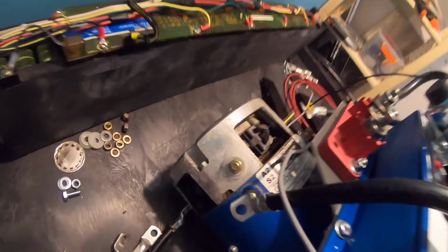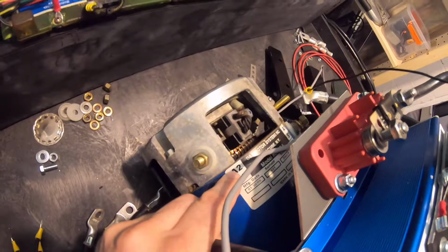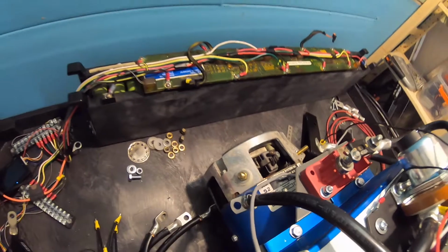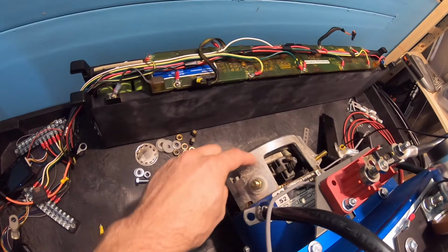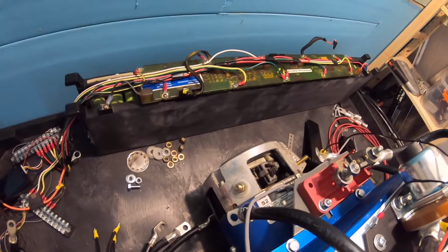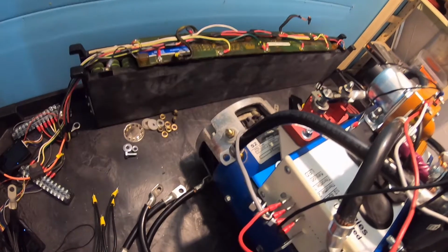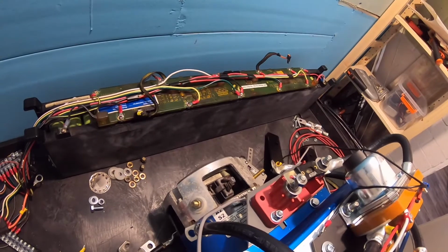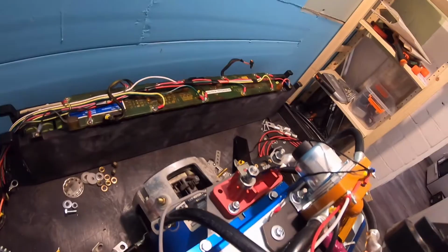We also took this apart a little bit, because this terminal here, A2, was grounding out to the case. At least that's what the meter said. I was getting basically no resistance between this and this, which should not happen, it should be isolated. Now that wasn't the cause of any problems, but it could have fried equipment, apparently, if the worst had happened. So anyway, this all needs to get put back together and retested.